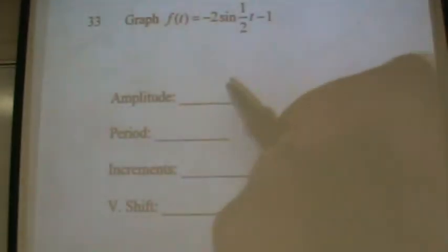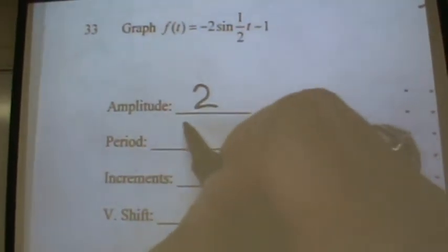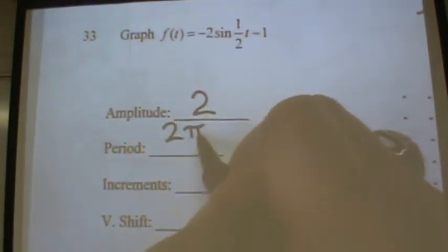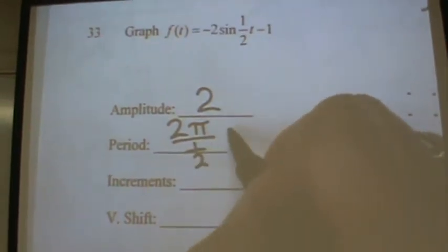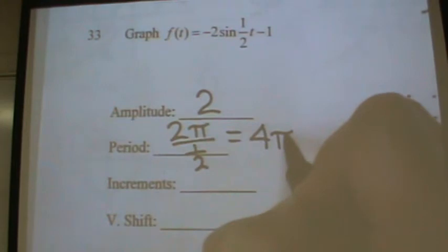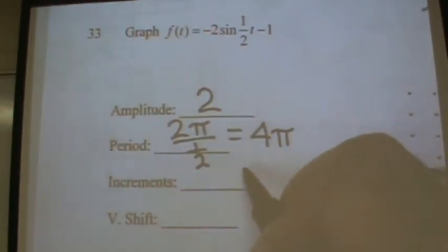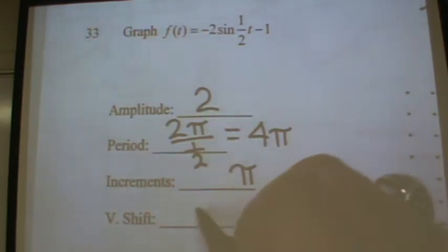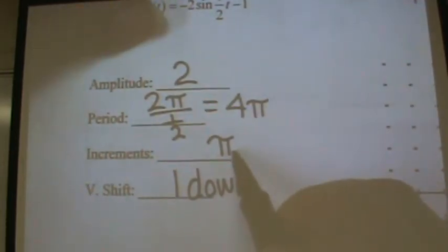Next one, number 33. What's the amplitude? 2. Just 2. What's the period? You're gonna do 2 pi divided by a half. What's 2 pi over a half? Good job, 4 pi. Cut this into 4 parts. What's 4 pi divided by 4? Pi and 1 down. So how are you gonna count? You're gonna count by pi.